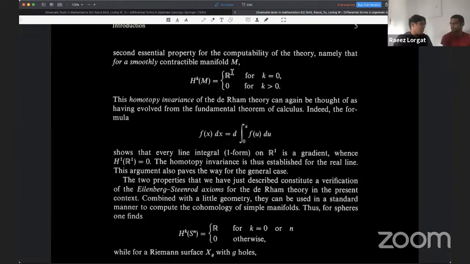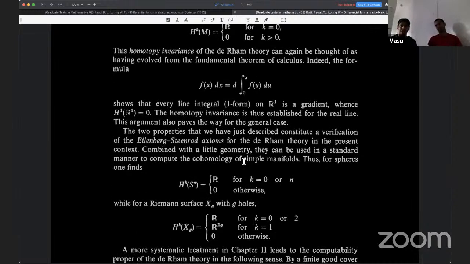And it turns out that you have a functor that gives you a sequence of vector spaces. So, functor just means for every manifold, it gives you a sequence of vector spaces, and for every map of manifolds, it gives you maps between those vector spaces, and they play well. If it obeys smooth contractibility, so it sends contractible spaces to something that's one-dimensional in degree 0 and 0 in higher degrees, and also is homotopy invariant, then it is the de Rham functor for smooth manifolds. There's just one. It's completely determined by these properties, plus Mayer-Vietoris, so plus the gluing, then you have the de Rham functor.